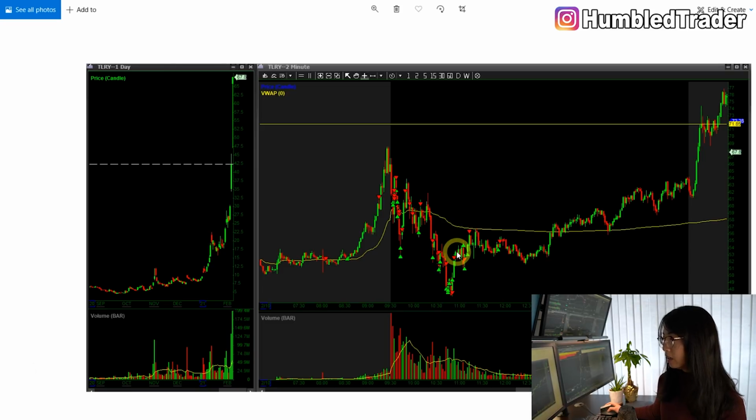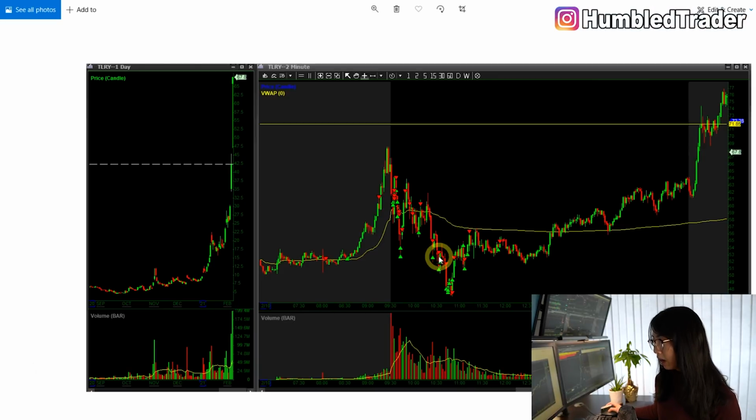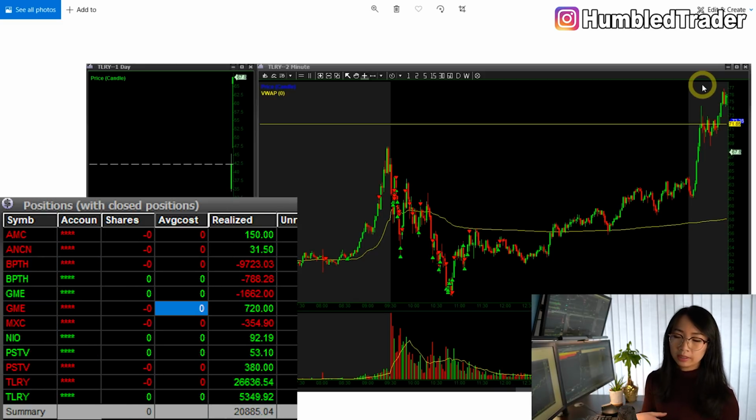But this thing bounced back very nicely. That's what I mean by I like the stock when it's very volatile with a very nice range, and this plays on both sides. Let's be real, you don't want to always be too long biased or short biased. Like today on TLRY, I was long biased and I got killed. After the flush move to 48, I was only long and selling into the pushes, and you can see this thing reclaimed higher lows and VWAP, and went after hours to the 70s and gapped up pre-market today. So that was where the big move was made for me on TLRY, both on the long side and short side.